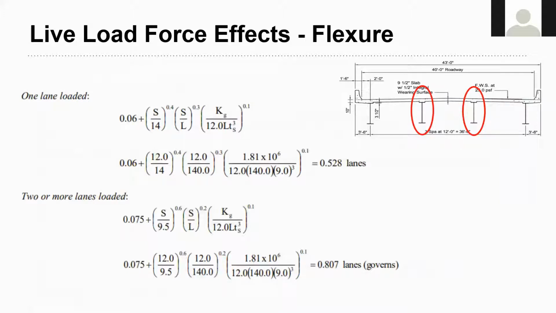So going back to our example, now that I've reviewed the discussion section from the guide, I've opened up the LRFD, I found the particular equations. I used the NHI course and the Steel Bridge Design Handbook as some examples to understand how to calculate these live load distribution factors. I feel confident enough that I can actually perform these calculations and understand what all the variables are and how to come up with those live load distribution factors for the interior girders. And I'll go ahead and do that.